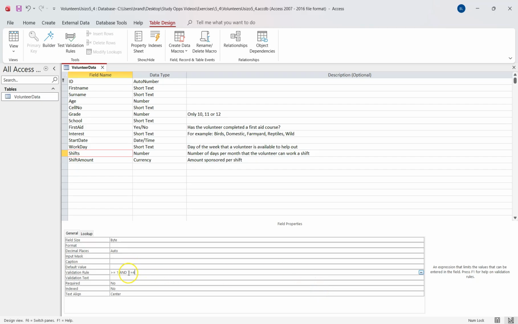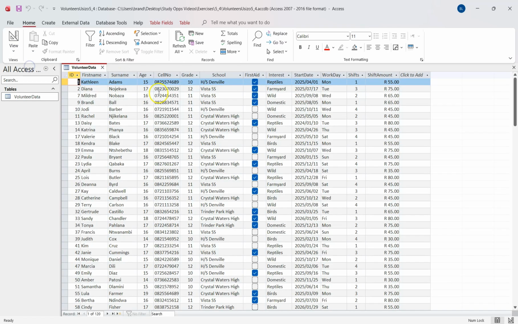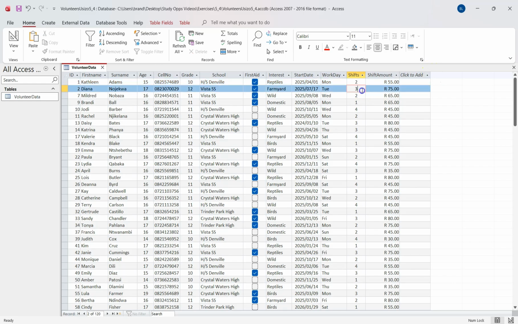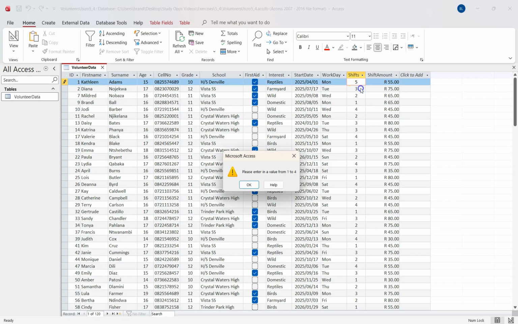And if we violate those options, we will then have text that will appear, and it should be a suitable message to inform the user how to correct the mistake. So if we save our changes and then go to datasheet view, if we change shifts to another number like 2, that is acceptable. But if we change it to a number like 5, then our error message will appear and we can make a suitable correction. And that is the end of our activity.